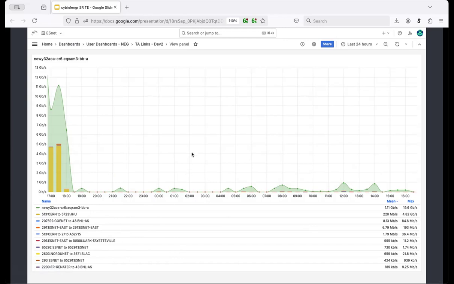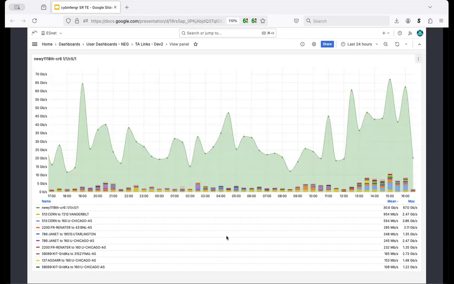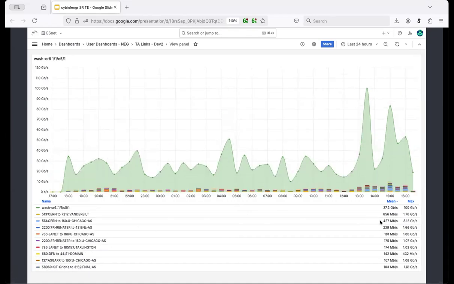You can see at this point in November, we weren't using very much of this link, so that link didn't really play into it, because I didn't program that link to have a play in what was going on. Here I have another 100 gig link, and here we go. Now CERN to Vanderbilt is back because I put that link in the tunnel mesh. Again, here we are, CERN to Vanderbilt in the tunnel mesh. I accidentally copied and pasted the same graph twice and made a little slide error, but there's another link in there, and trust me, there's also CERN to Vanderbilt traffic there.